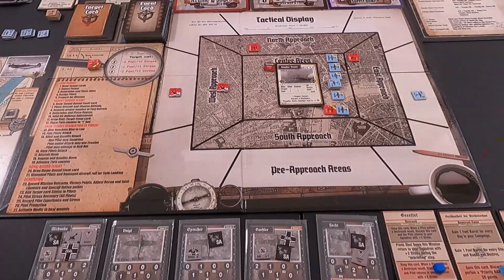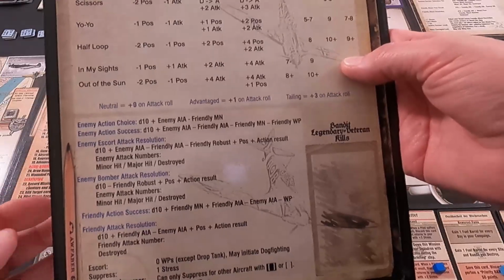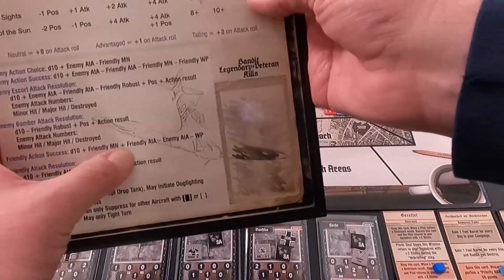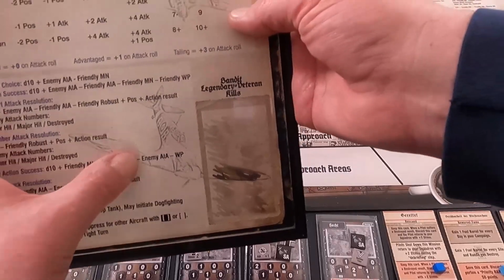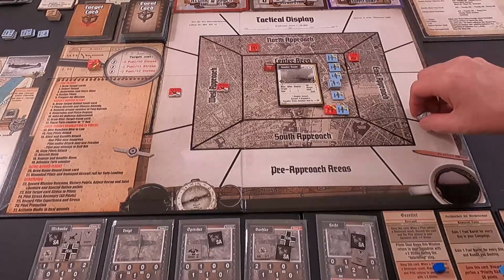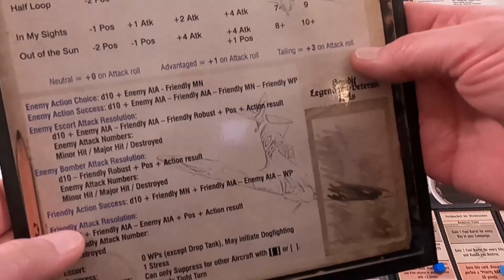Sprecher is firing at him. He is going to do in my sights. So we're friendly maneuvers a 1. Air-to-air is +1. And enemy air-to-air is -1. So it's +3. Sprecher rolls a 6. +3 makes that a 9. He gets +4 on his attack. Okay, here we go.